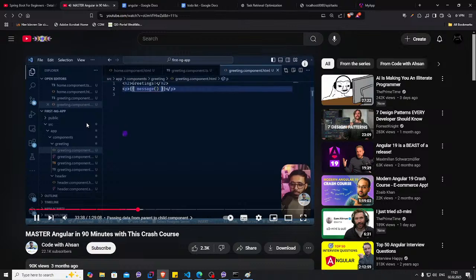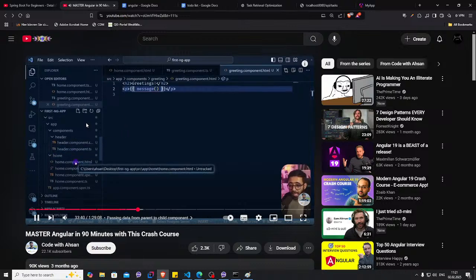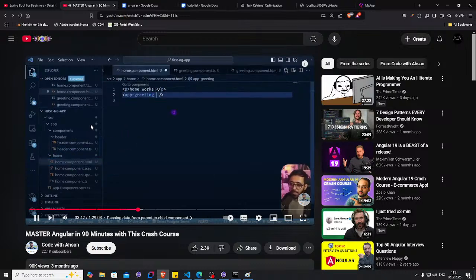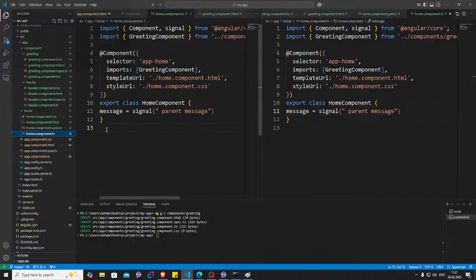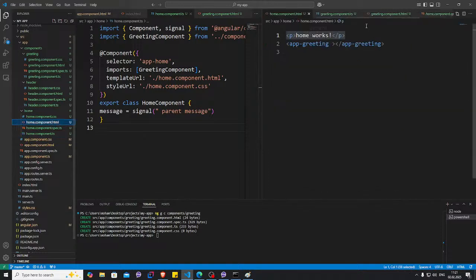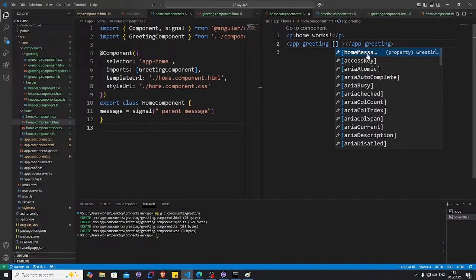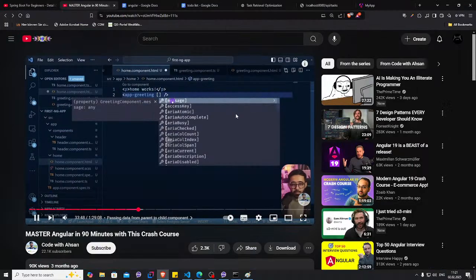How you can do this is from the home component, you can pass this with square brackets. So here I can say square brackets, and you can already see that it's receiving. So it's inside the home and then you pass something in the HTML. Does this come from the greeting component message, right?